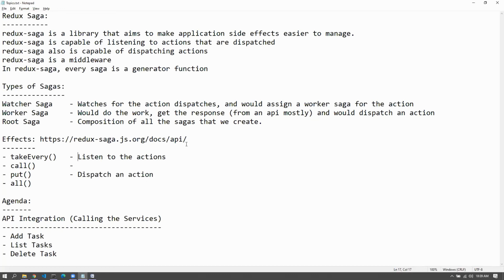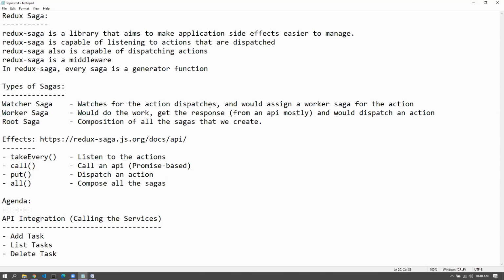Take every basically is listen to actions. Put is dispatching an action. Call is something that helps you to call an API, which should be promise based, or not even promise based is fine, but promise based API calls are handled better. And all is basically used to compose all the sagas.